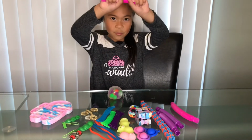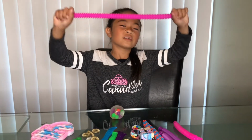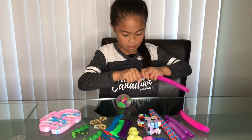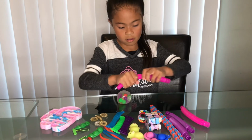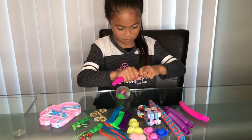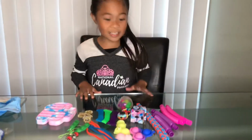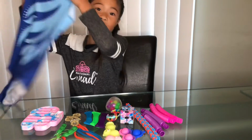My pop tube. Oh my gosh. So nice. Even putting it back. Sounds like a song. But very loud. Very, very loud. Also, my triple dimple. Yes. So guys, this is all my fidgets. And also, my bodysuit.